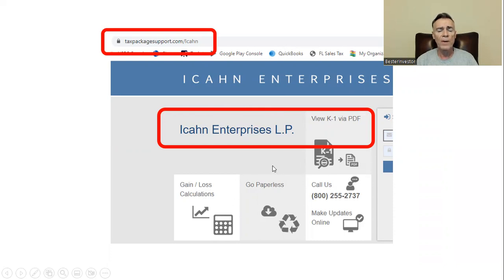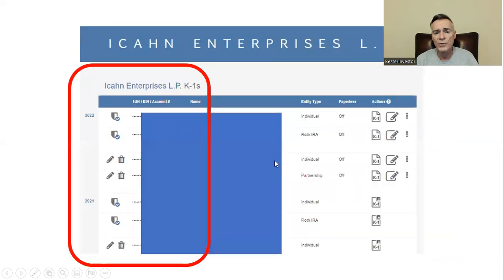You have the ability to go paperless because they'll send it to you as a PDF instead of sending you paper in the mail and all that kind of stuff. One thing that they cannot do at this moment in time is give you an automated package that you can upload directly into tax software. More about that in a second, because you can do it with a 1099 for sure in the US. And obviously, I don't know about other jurisdictions because I can't speak for them.